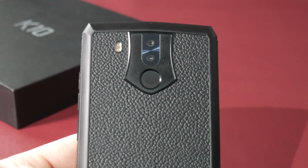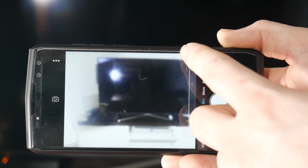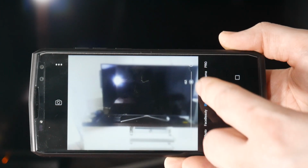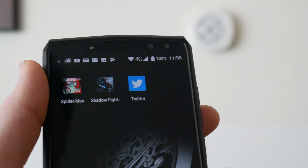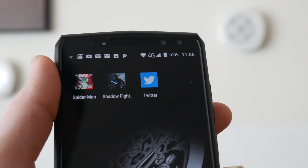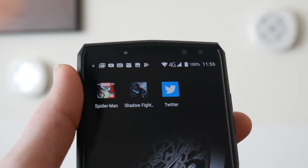And while the 2x zoom is a thing, you should simply remove the option of bokeh when the camera doesn't allow for the depth of the picture to be captured. And the same story goes for the dual front camera. I'm not sure what the benefit of this one is though, but either way you cannot capture the depth in the picture itself with the dual camera delivered with this phone.